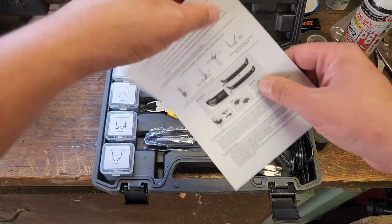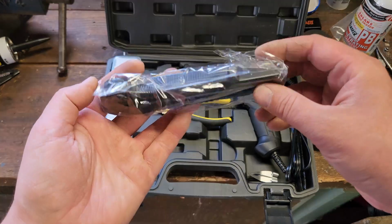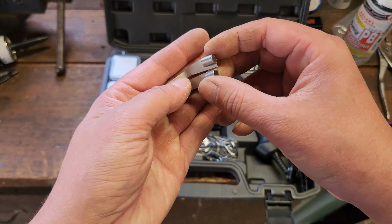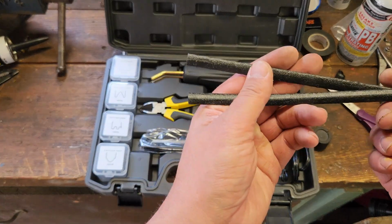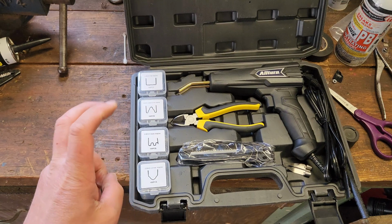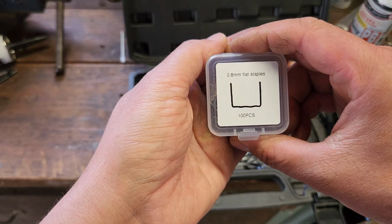Alright, there it is. Instruction manual, how to use it. Comes with a pair of side cutters, a box knife. Well, I don't know what we're going to do with that right now, but that's pretty cool. This appears to be a plastic smearing adapter, where you essentially just... We have plastic strips, I would have to say, to melt into certain cracks. And then we have the actual welding pieces. 0.8 millimeter corner strips, 0.8 millimeter wave staples, 0.6 millimeter outside corner staples, and we have 0.8 millimeter flat staples.